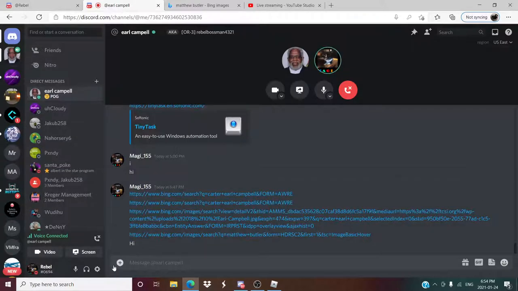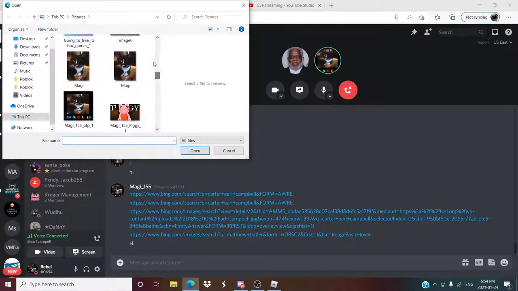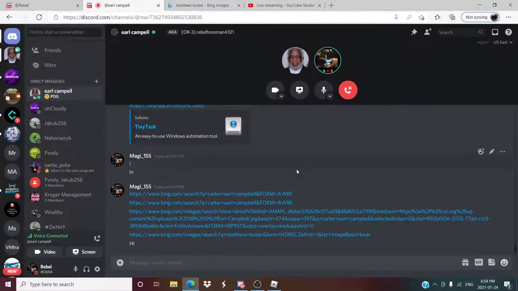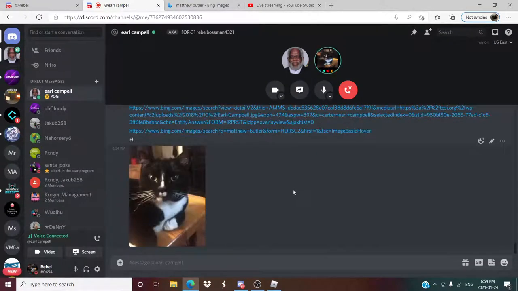Wait, I'm gonna give you the image. We have to give each other the image of what we have. So you have to change your profile picture to this. I don't wanna change my thing. Oh my god. Tiffany. Oh my god, Tiffany.